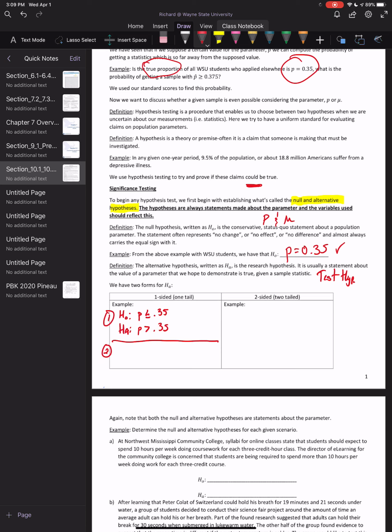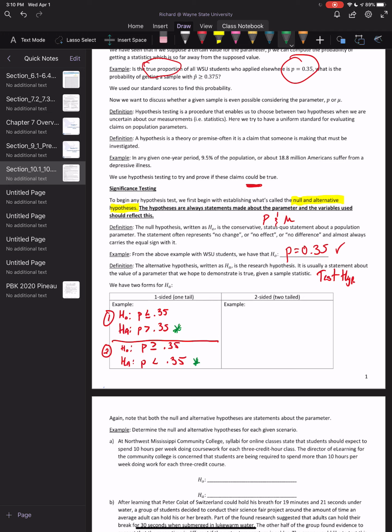The second case that's one-tailed is we've got the null and the alternative, and we're going to have p again and our good friend 0.35. What we're going to get here is instead of the null being less than or equal to, we're going to say it's greater than or equal to. That means the alternative has to be less than. Now, if you're wondering why this is one-tailed, the greater than that occurs here is actually an area right problem, and the less than here is actually an area left. And you'll understand that more when we actually do the hypothesis test, I promise.